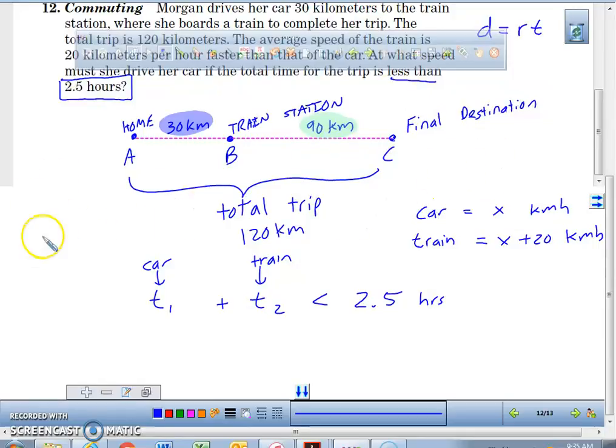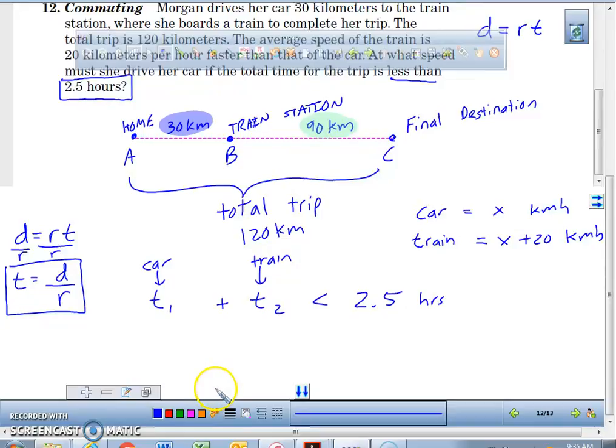So if we have the formula D equals R times T, we need to solve for what letter? T is correct. We need to solve for T because we're dealing with time. So if I wanted to solve for T, I would have to divide this side by R and this side by R, and distance divided by rate is equal to your time. It's complicated stuff.